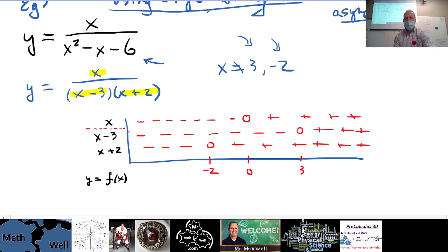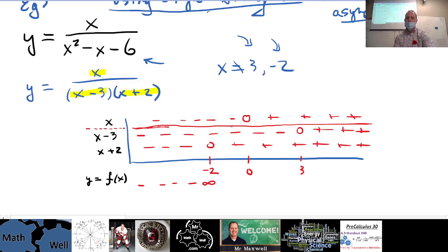Okay, so the function is, watch this, going to be a negative divided by a negative times a negative, or a negative divided by a positive, that's going to be negative here. Now, I'm going to draw this little line. This is a negative divided by 0. That is undefined. So we put a little infinity sign there because we're dividing by 0.